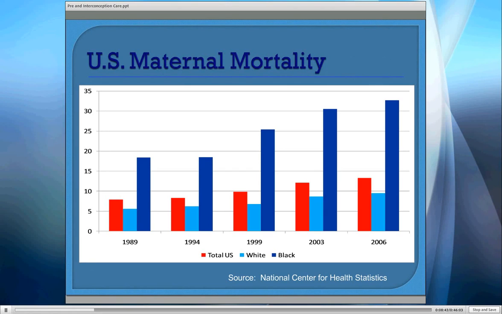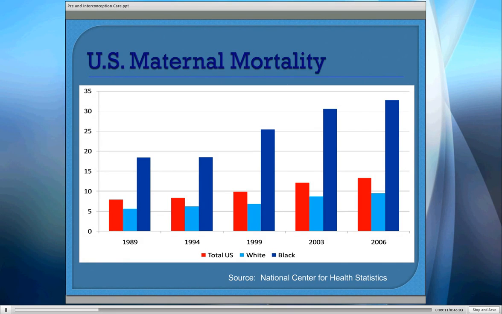The introduction of the ICD-10 codes in 1999 and the addition of a separate pregnancy status question on the U.S. Standard Certificate of Death in 2002. Thus, these higher rates are a result of improved identification of maternal deaths rather than an absolute increase in the number of deaths. But again, as you can see, there are large and persistent racial disparities.